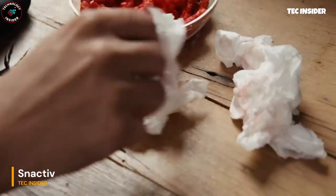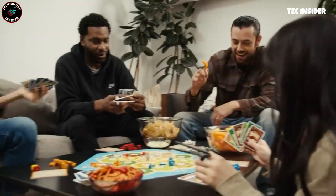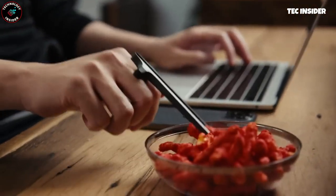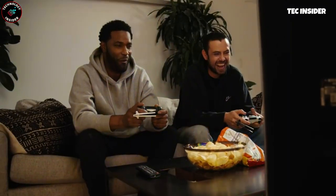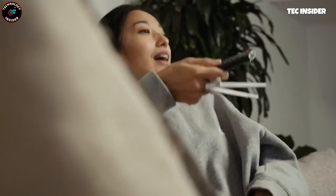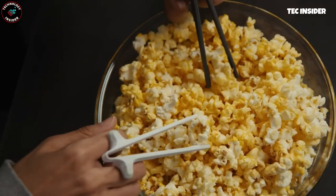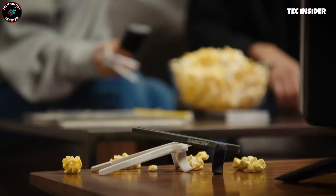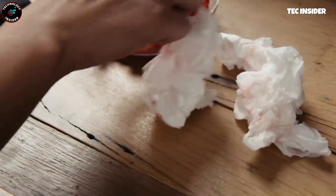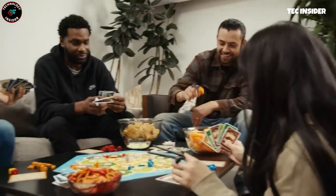Introducing the game-changing hand-attached chopsticks. These innovative utensils are designed to be an extension of your hand, with stretchable and comfortable slots for your index and middle fingers. You can effortlessly enjoy your snacks while continuing to engage in activities like playing, working, or chatting, without the need to pause and clean your hands. The grippy sticks ensure a secure grip on a wide range of snacks. They also provide a sanitary way to share snacks with friends. When done, simply detach and they conveniently stand on their own, keeping the sticks clean. Available in black or white, with an optional carrying case.